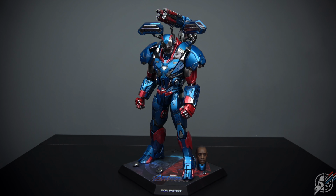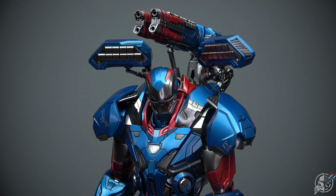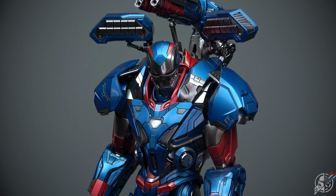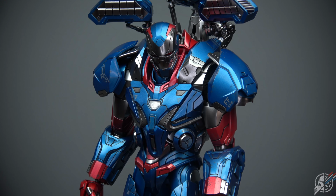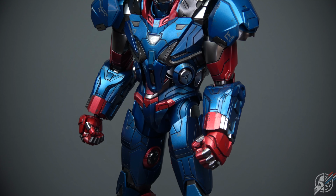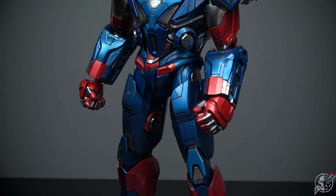But with that being said, just take a look at how magnificent this guy is from head to toe. Look at the amount of detail and work Hot Toys did on this. I know we waited a long time for this, almost a year delay. But it's well worth it. The price tag, when you start to hold it and work with him, it's something else.